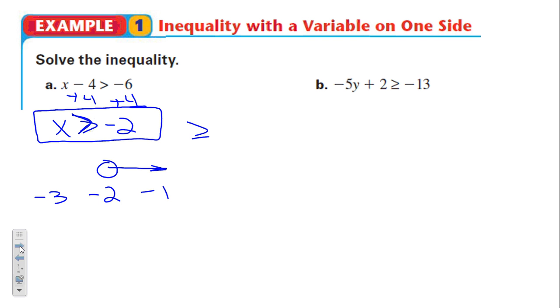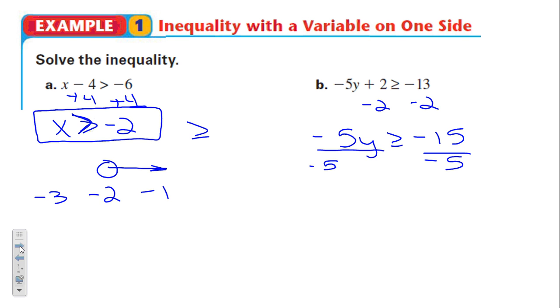So this is a 2-stepper on letter B. You have -2 from this side and -2 from this side. -5y is greater than or equal to -15. I'm glad this one ended up being this way, guys. There's one more step, and it's pretty darn important. If you think about what you're going to do next, I think most of you would get this right. Now, you're going to divide by -5. That's the right thing to do.